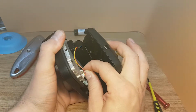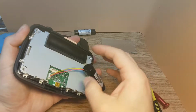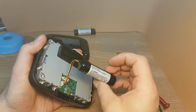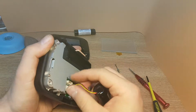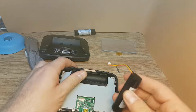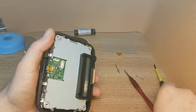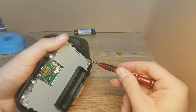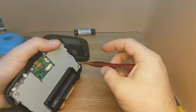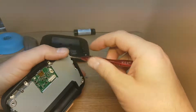So after, disconnect by lifting up this, and you can see the battery. This is a 3.7 volts Malaga battery. Just lift up and disconnect. So this is how you take the battery off. Now I need to change the touchscreen, because on this device the touchscreen is not working. So I will need to take all the screws off.